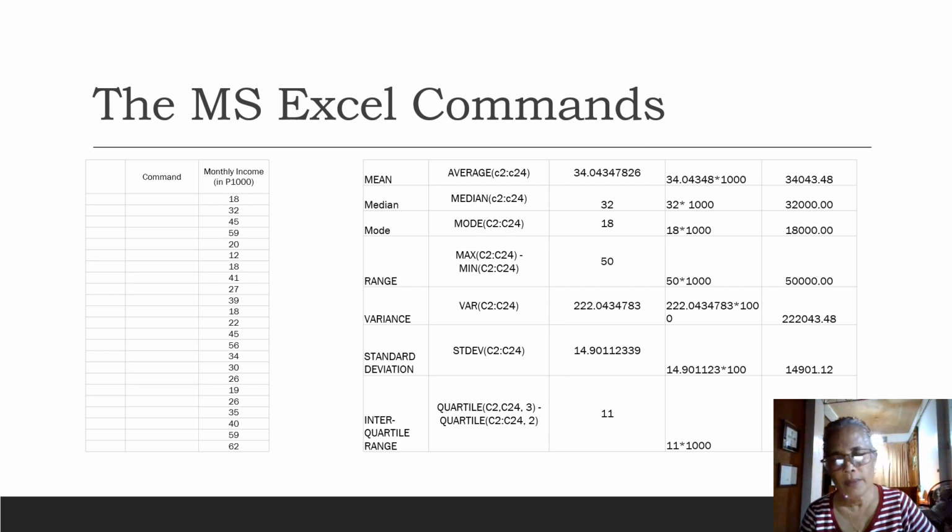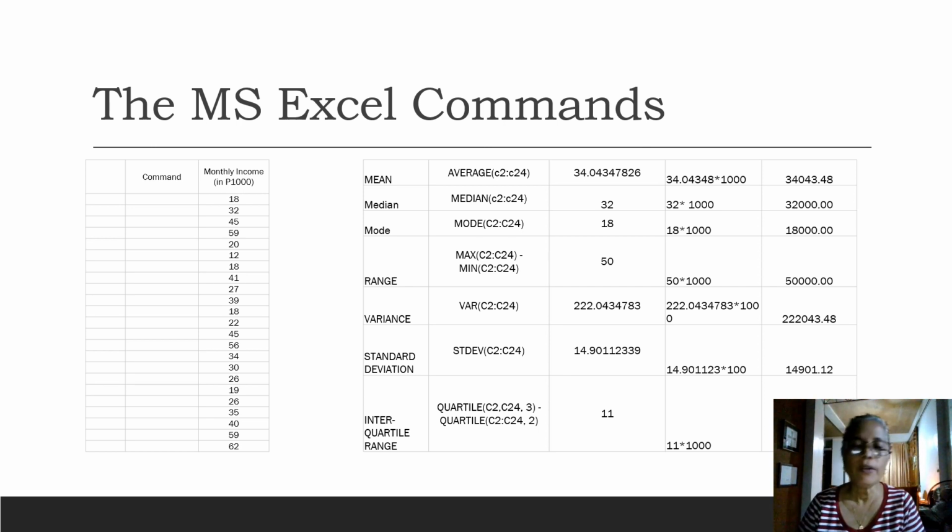So this is where we would like to emphasize the commands in Excel, to let you know that computation of the measures of central tendency and measures of dispersion is as easy as clicking some of the buttons in MS Excel, and that shouldn't worry you at all.